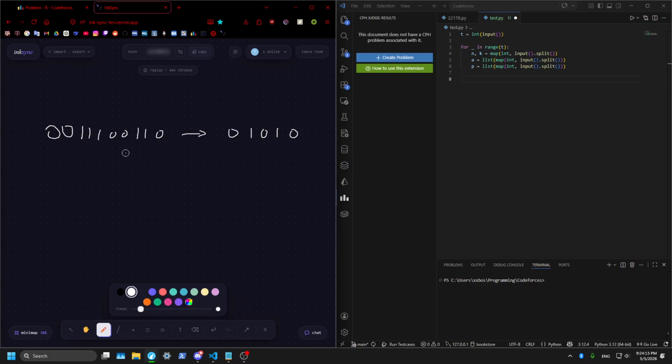We can show that this is the case because we want to greedily select our operations in order to minimize it, right? We want to transform as many numbers to be equal to our pivot in one operation as we can.